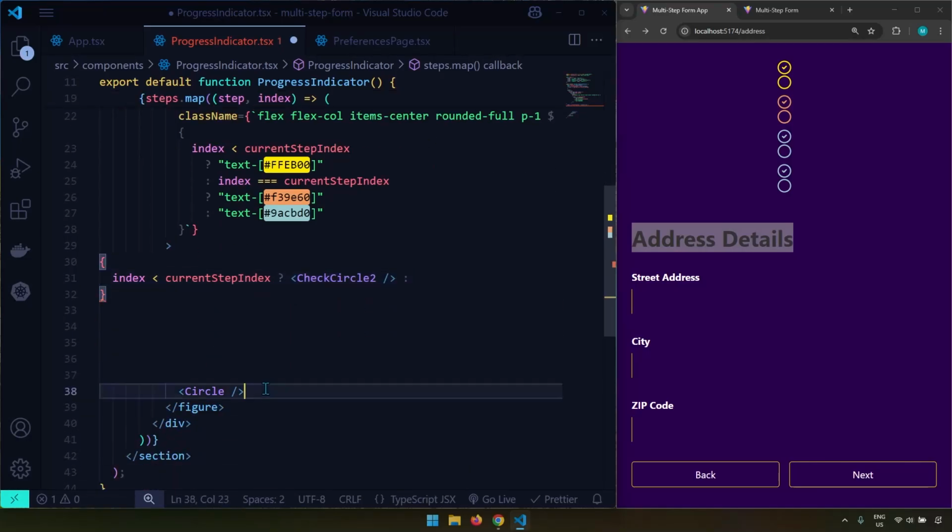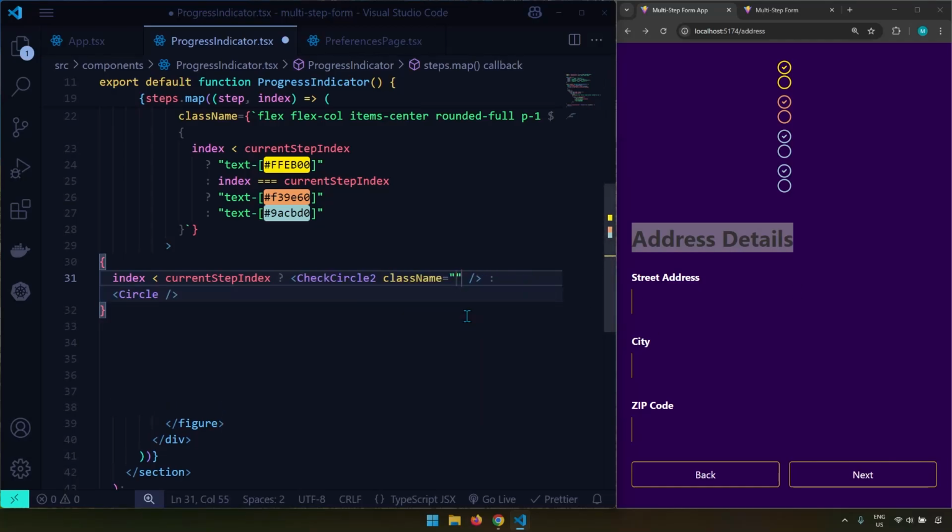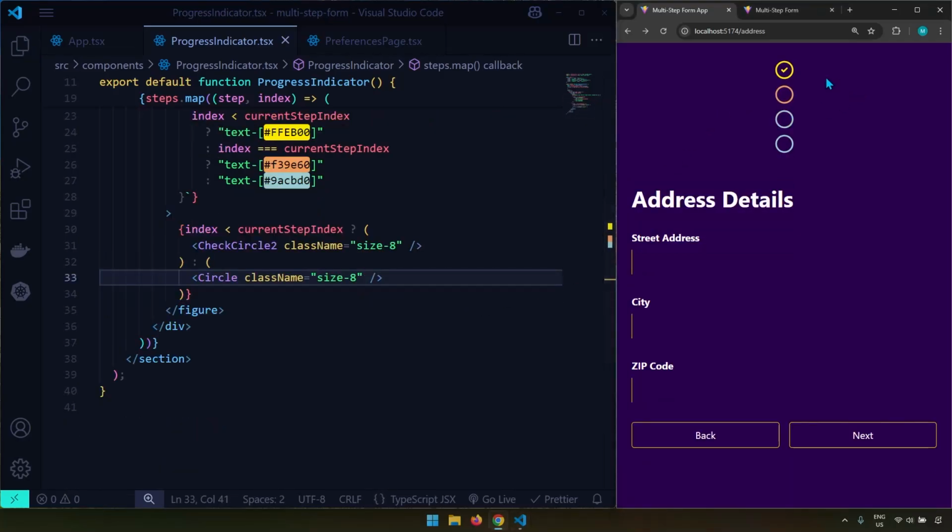Otherwise, show this circle. And since I'm here, I am going to implement some styles as well, just to make sure we can see that. This is going to be size 8 for both of them. Save that.